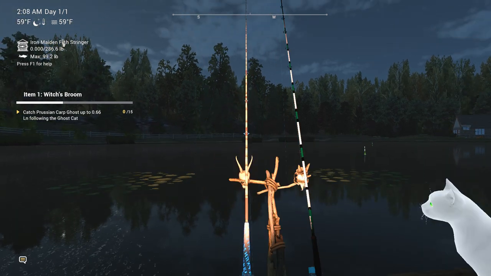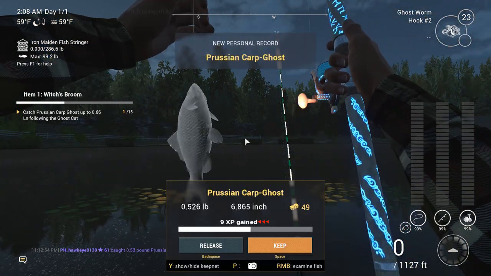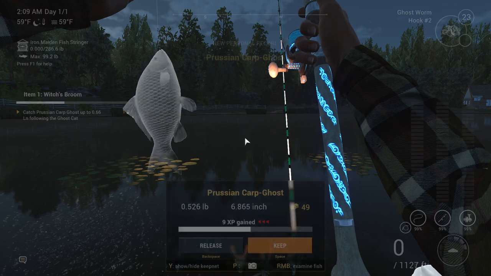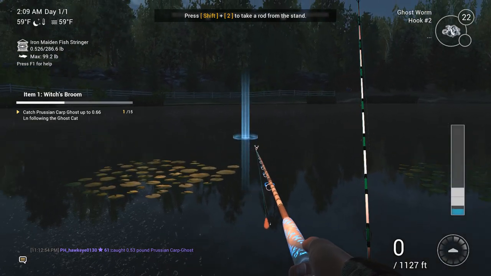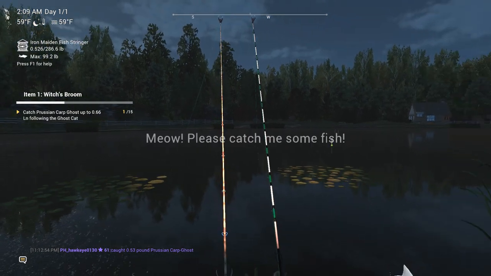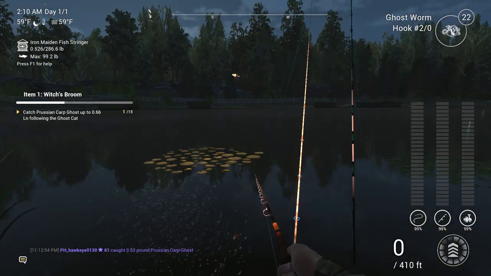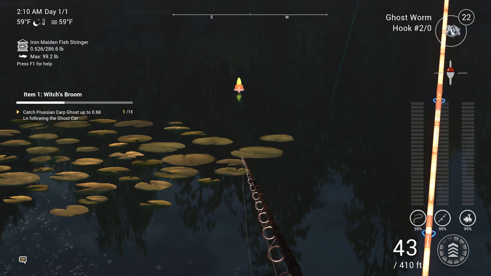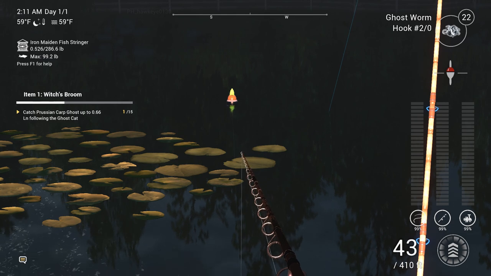Yep, there's the Hell's Bells going off. Yep, that's all we've got to do. We got a Prussian ghost carp. I'm working on it, dude. Seems to be actually going pretty well. Let's see if we can do it with the float rod here. It has a really strange sounding bell. Hell's Bells. It's pretty funny.